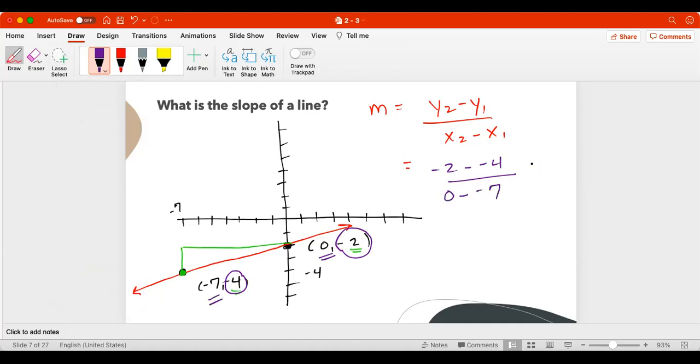But now I've got all these negatives. You have to be very careful with negatives. If you're not good with negatives, use a calculator. But what I do, -2 minus a negative. I change this sign and change that one. That's a rule that you can do. So if you had something like -2 minus 5, you can make it plus minus like that. If you change this sign, you have to change the sign of the next one. Same thing here. So this is going to be 4 minus 2, which is 2, and then this is over 7. Again, you can put it in a calculator if you're unsure about the answer. But you see I got 2 over 7.